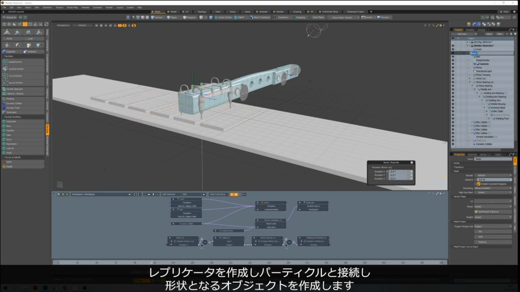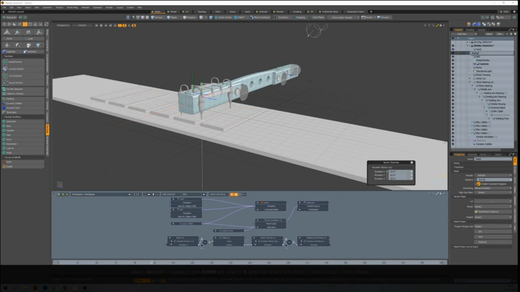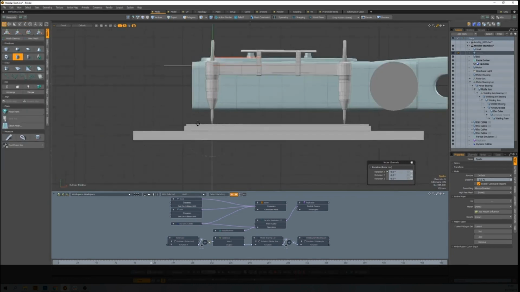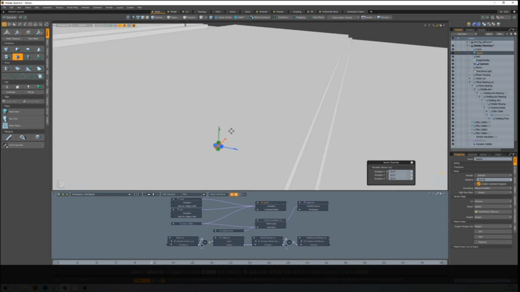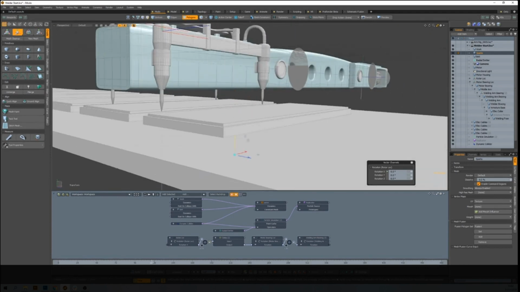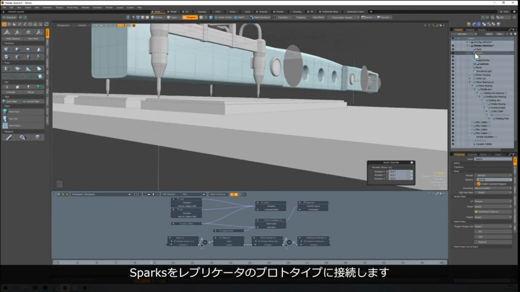New mesh item. We will call this Sparks, but not with a capital. Sparks, and for Sparks I'm going to create a and then I'm going to drag that in there. I'm going to connect that to prototype.